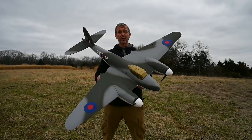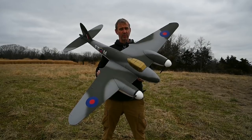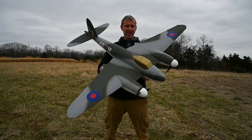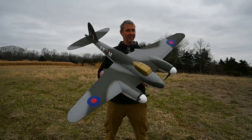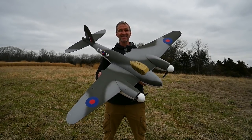We're out here in the field getting ready to send this up in the air. Anytime you put a spinner on an aircraft, you're going to notice a little bit of change in flight performance, and these are no exception. You may have a little bit different motor pitch and your top speeds will be reduced just slightly. All right, the winds seem to have died down. Let's send this thing up.